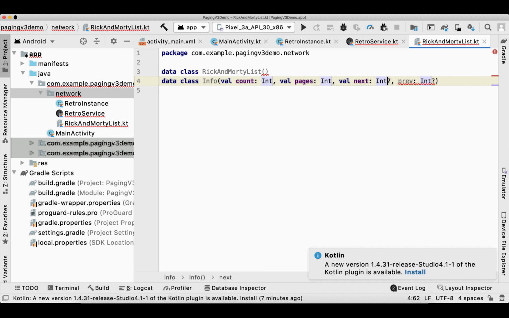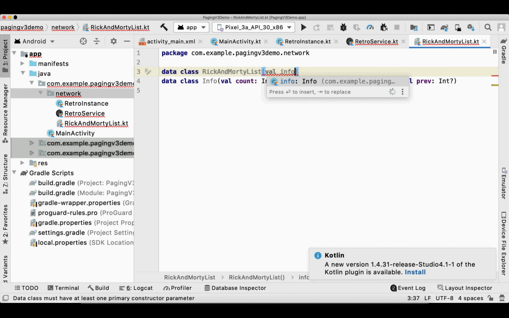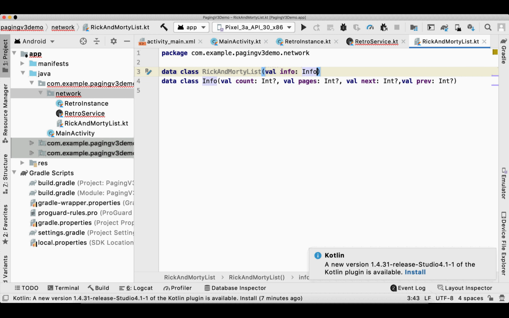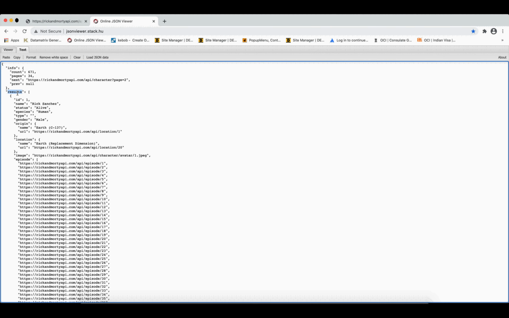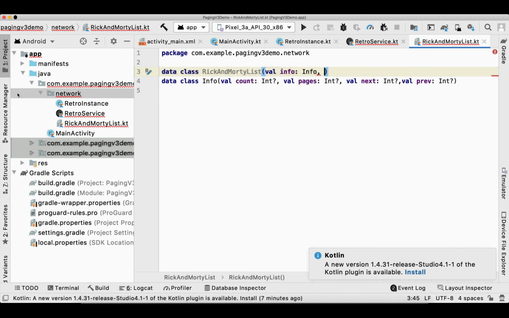And I'm going to keep them nullable because sometimes next and previous may be null. Also, second is the results, so that is the array.